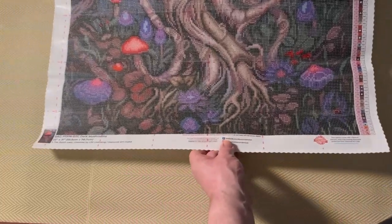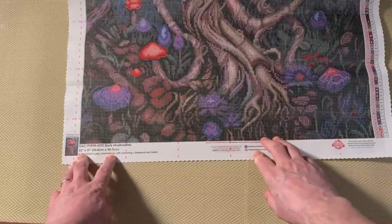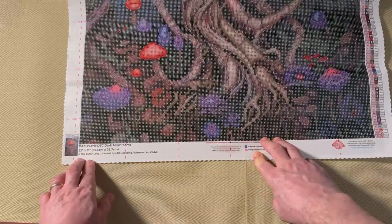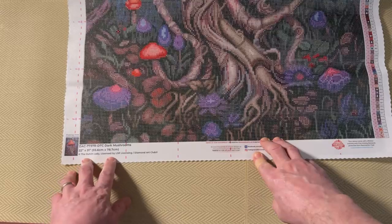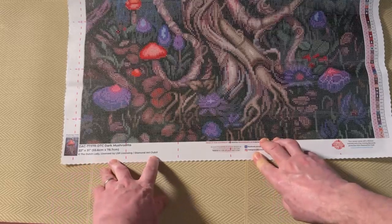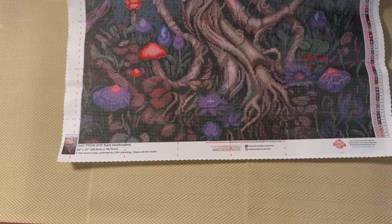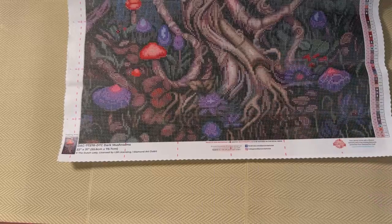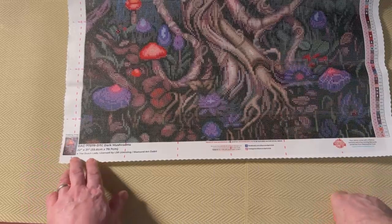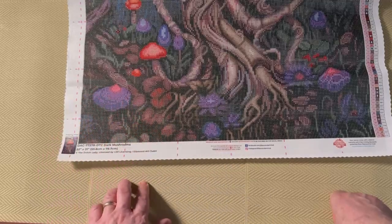The final thing that I want to talk about is this part down here. So we've got dark mushrooms, we've got the size, and then we've got copyright, the Dutch Lady, licensed by LSR Licensing, Diamond Art Club, registered trademark. So this means that this artwork is licensed. So Diamond Art Club are working with the Dutch Lady, who is the artist, the original artist of this artwork.